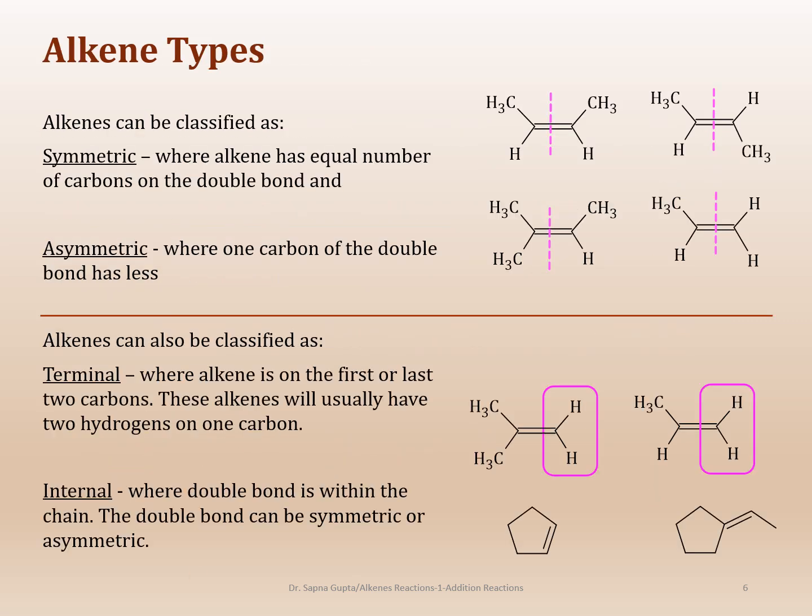So before we get into the reactions, let's understand the different alkene types. You will encounter these as I'm talking about reactions, so I use these terms all the time. Let's look at the symmetric alkene. A symmetric alkene is when you look at the double bond and you slice it, and on both sides you will see that you have a carbon and a hydrogen, a carbon and a hydrogen, right? So they are symmetric.